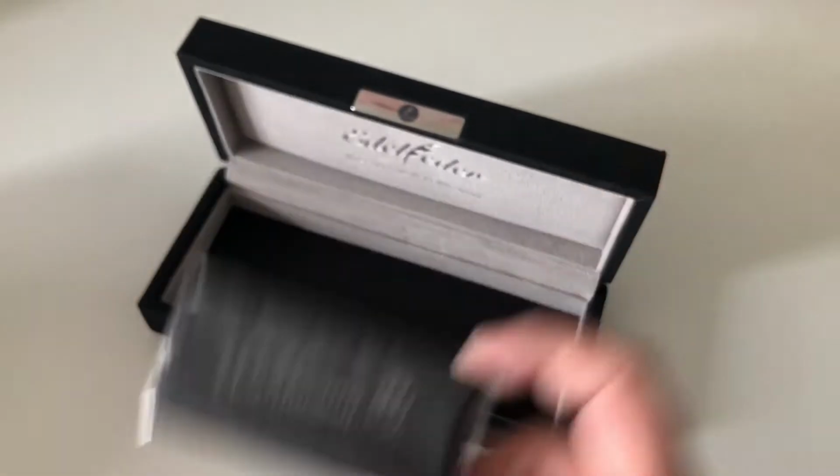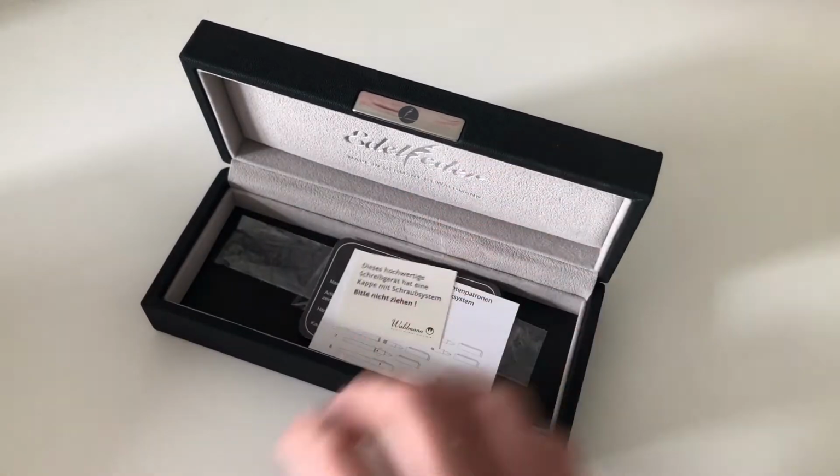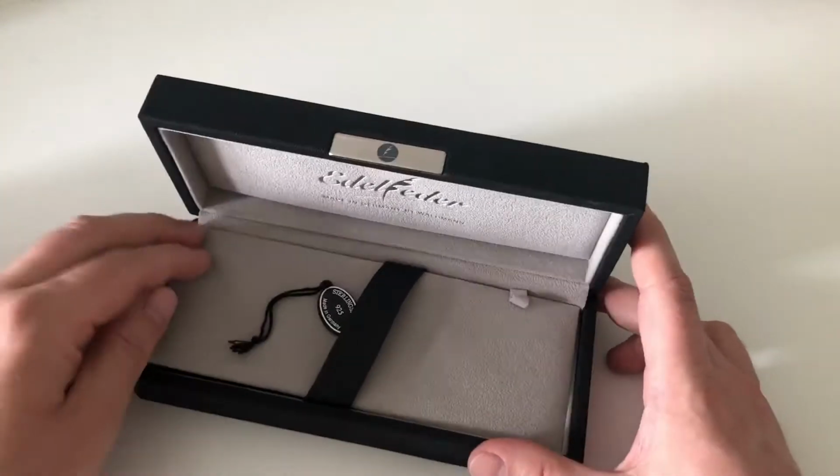And then you here have a silver polishing cloth, because as said, the pen does have quite a bit of sterling silver going onto it. So you can polish that. If it would get a bit patinated, you can polish it glossy again.